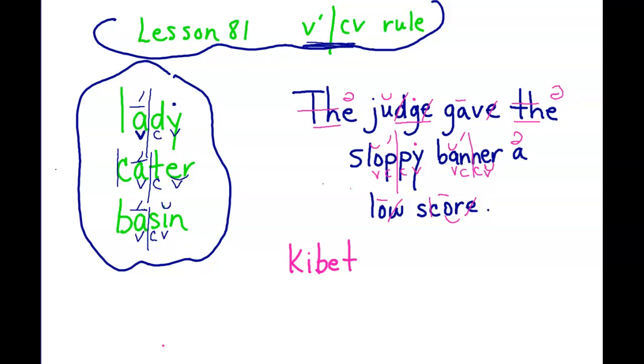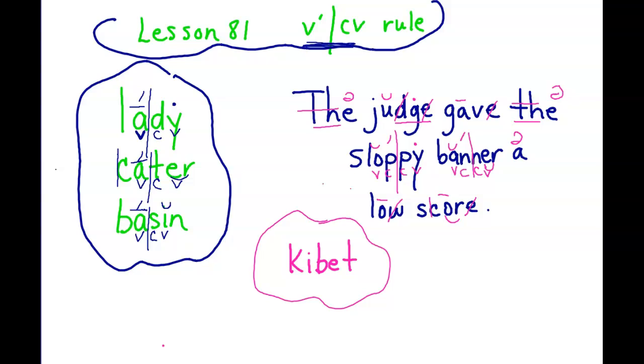All right. Now I have a nonsense word. What that means is it's not a real word, but we can still divide it and use our new skill real quick before we move on to our worksheet. So let's call this Kybet. If I call this Kybet, how would I code this, even though it's not a real word?